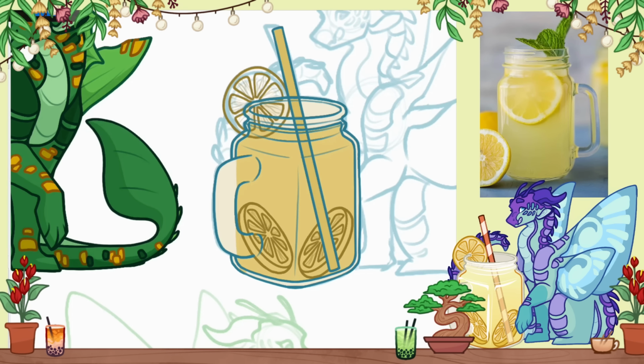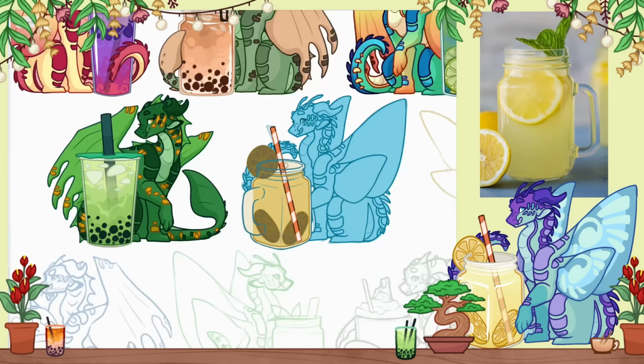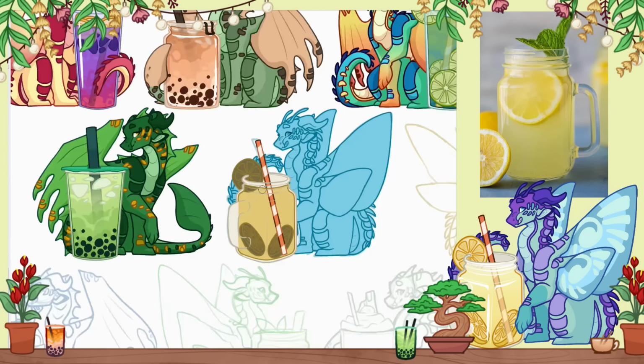The glass for Blue's drink turned out really good too. I was worried it would be hard to show it's a square jar with a handle, but tilting the angle down a little really helped with that. And having highlights on the edge of the corner really helps give it definition too. Also, I think those pale yellow colors play really well with Blue's more pastel color palette. It's kind of giving summer vibes, but like a light blue sky and a yellow sun. So I really think this turned out great.